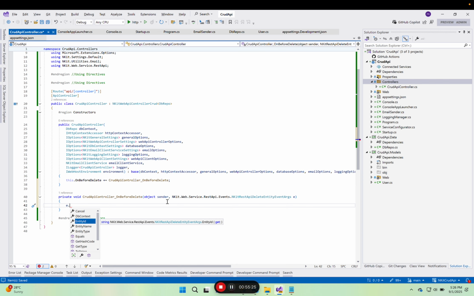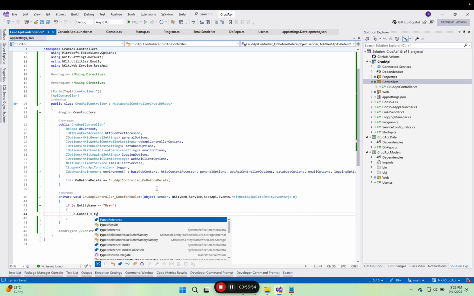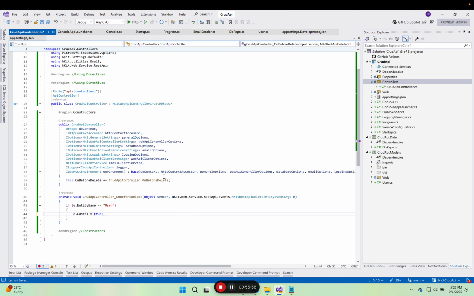So the basic CRUD functions that occur on the API through NKit will fire these events, and you can customize them to do certain things, like maybe cancel the event. You can go and check, if the entity name is user, don't allow the delete, and you can do that by saying cancel, like that, right?